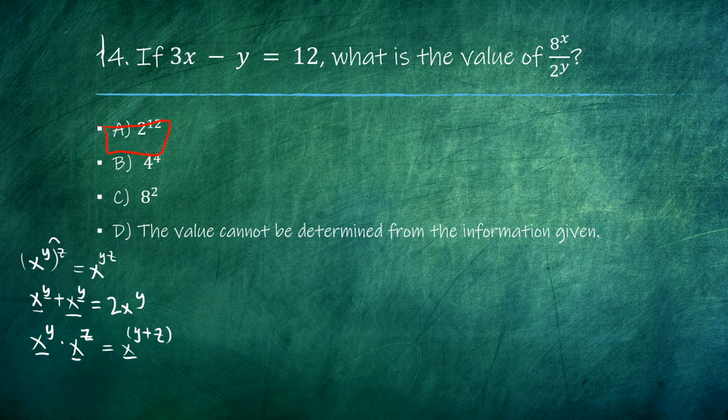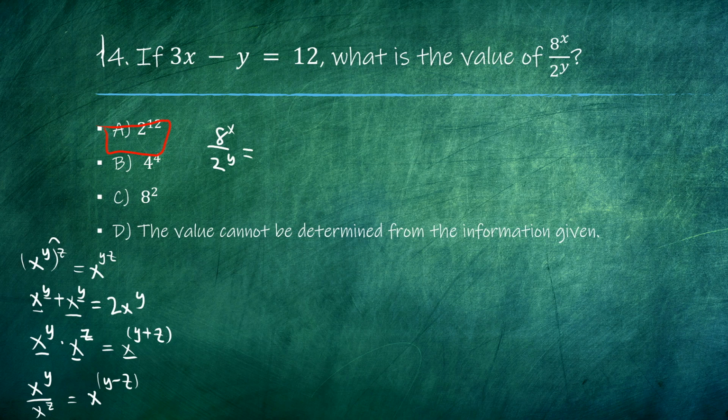And additionally, if we have x to the y power divided by x to the c power, we can simply subtract the exponent, as long as the base is the same. So we have x to the y minus c power in this case. So by looking at this, if we're looking at the question, a to the x to the 2y, and we know that a to the x is really, how is that related to 2? If somehow we could get this a and convert it to a base of 2, then we know we can use one of these properties to simplify this expression.